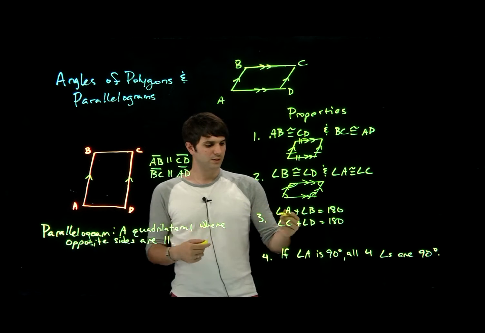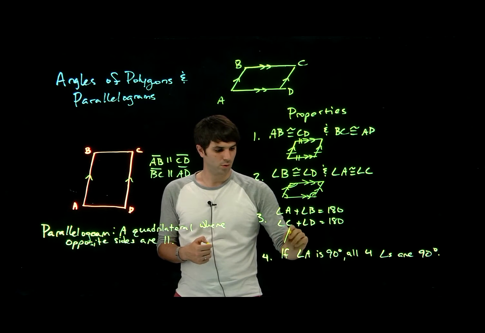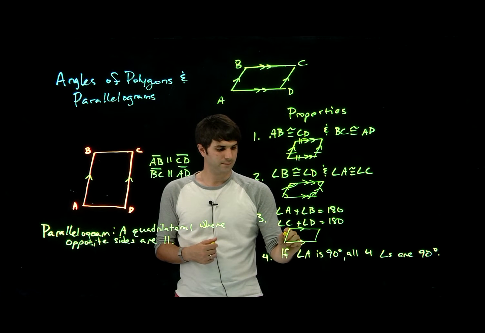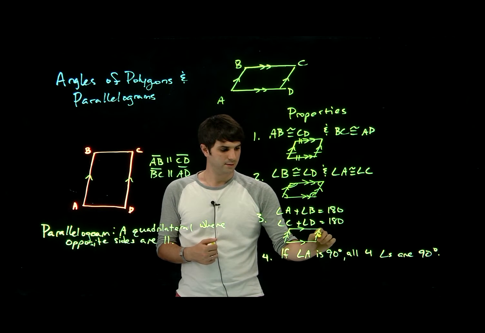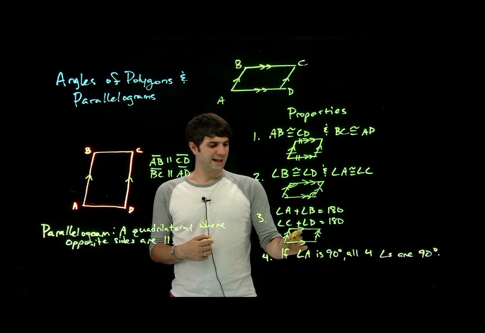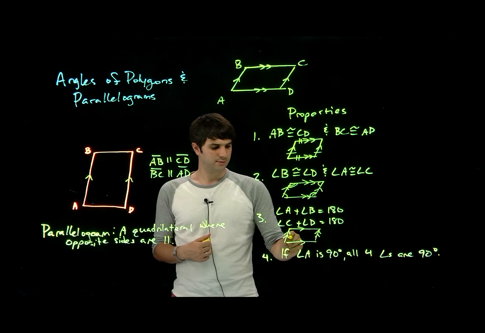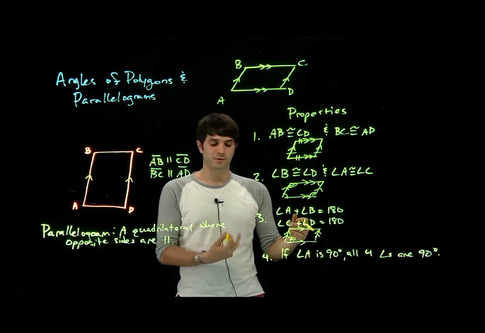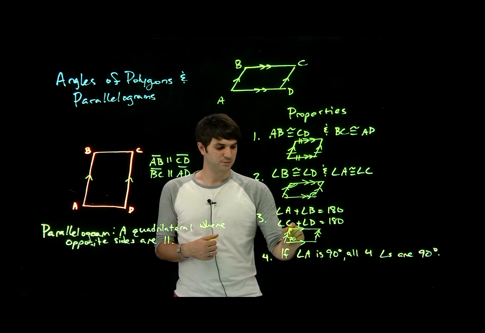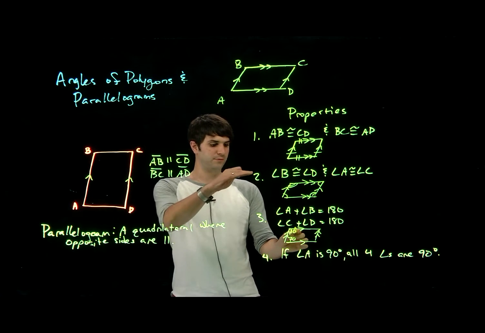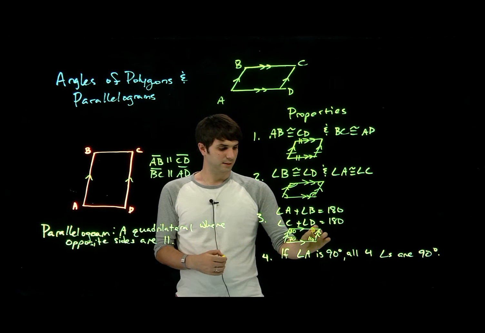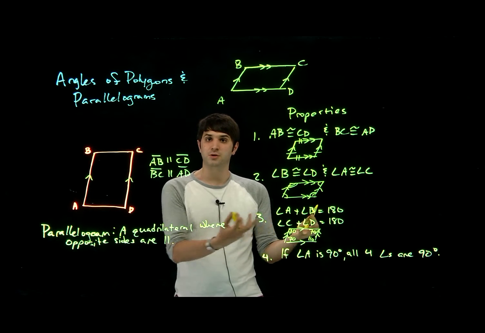And so what that means, again, we'll go over some examples, but if you have, let's say this is a parallelogram, and if you have this angle is, let's say, 70, well, then you can figure out every other angle. You know that if that's 70, that must be 110. You know if that's 110, then by property 2 this is 110, and by property 2 this is also 70. So that's how you can work those out.